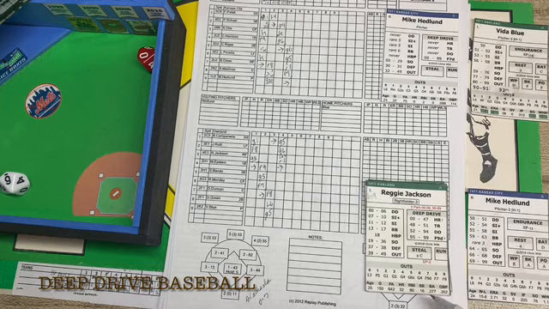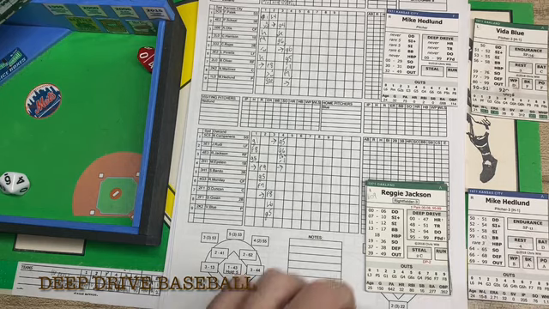Now Jackson had 16 stolen bases, but generally I'll run him against pitchers and catchers who are not very good against stopping the stolen base. So in this case, I didn't do that. I just wanted to show you all how to do that. It's pretty simple and pretty quick.